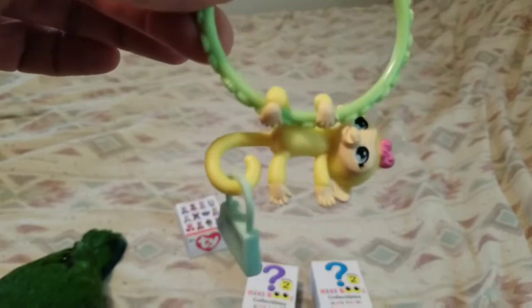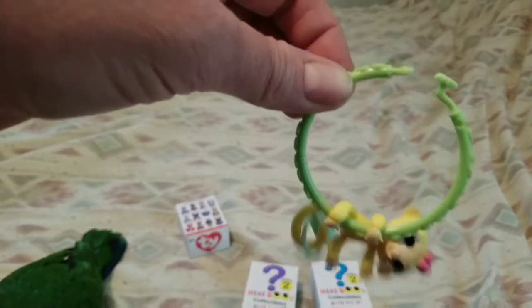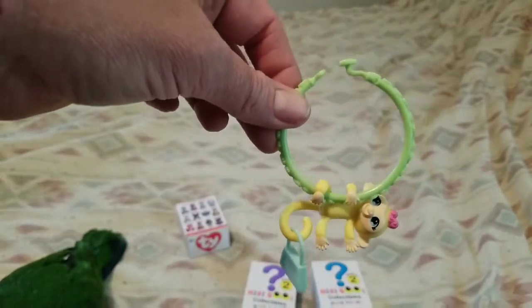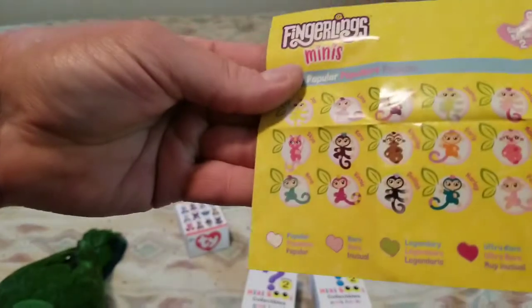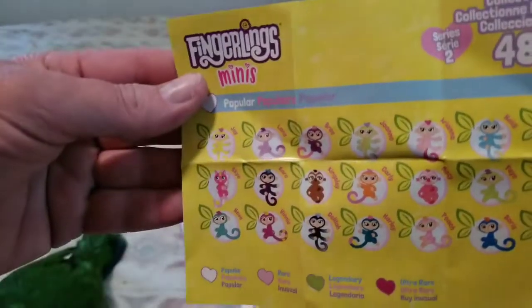So yeah, like I said, I'll probably hang them around with the other two I got from the last series. I think they were hanging on little vines. And this is the little thing that comes with it. Yeah, they look like little monkeys. Oh, little monkeys.